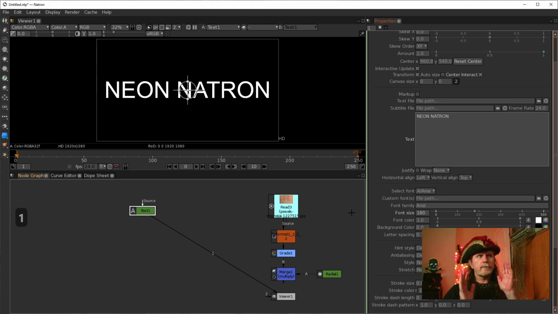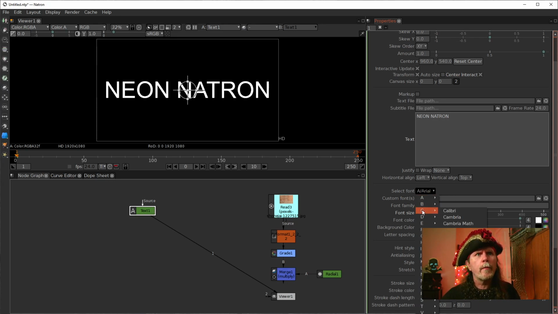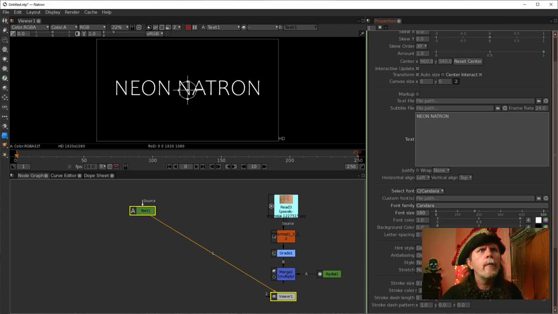Alright. So the goal behind this is to take any font that we put into this thing. It doesn't matter what we start with. In this case, we have Arial. I actually used this one on mine, I think it was called Candara, which is this. That is what I started with.